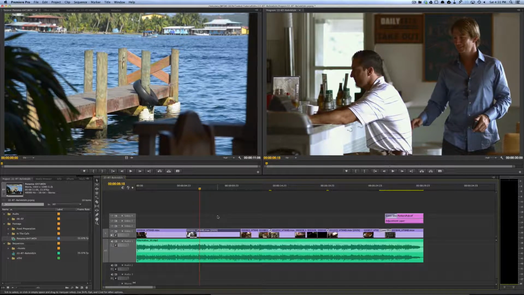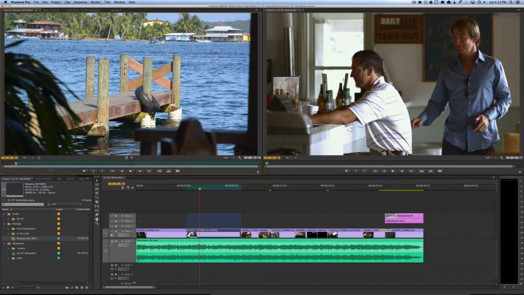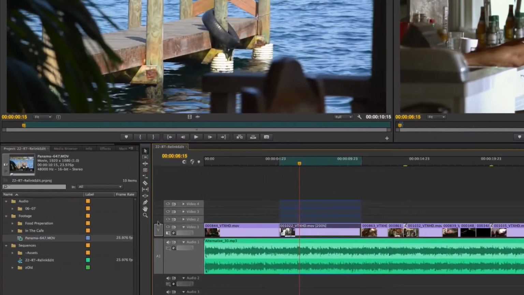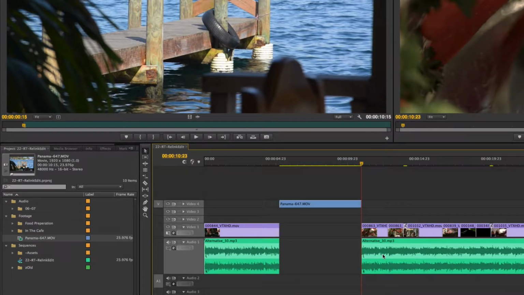So first thing I'm going to do is mark this clip by using the / key, and then I'm just going to set an in on my source clip here, and I'm going to move my source panel, so I want to go to V4, video 4 over here, and I want to go to audio 2 over here. So let's say I hit the period key on my keyboard, and let's take a look at what happens. So you'll notice that first of all, my audio didn't write to my timeline, and my video did write to my timeline, but it also deleted all the other clips that were there.